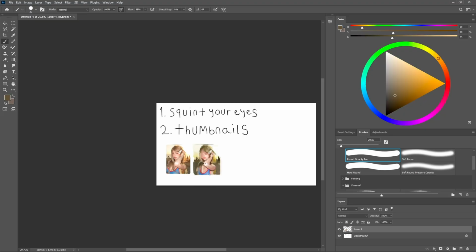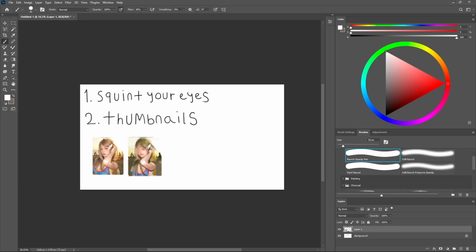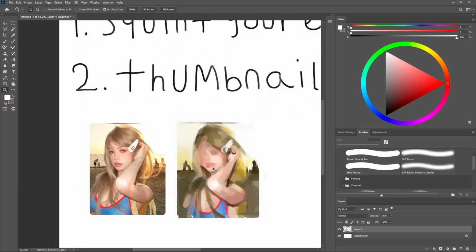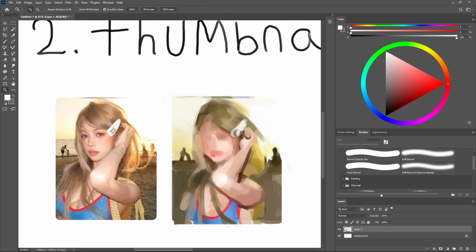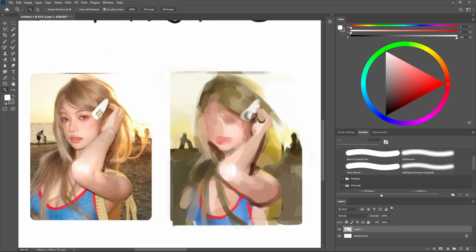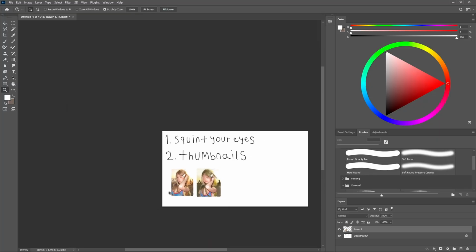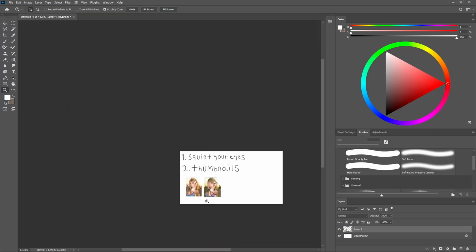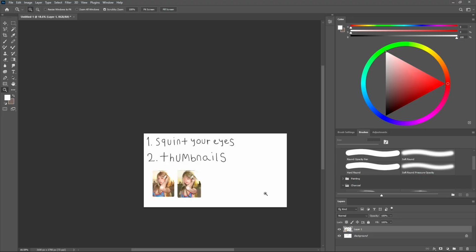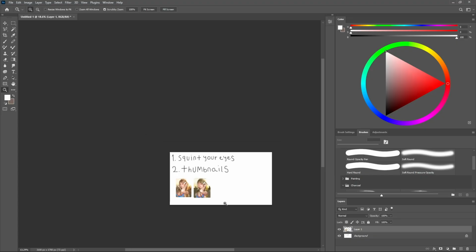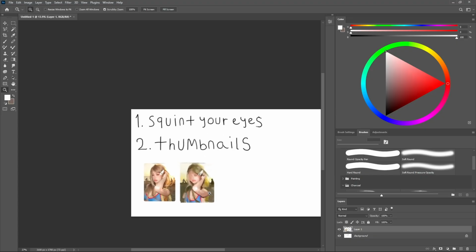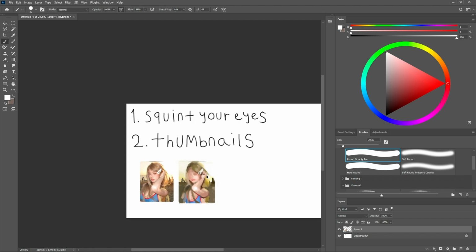And so this is the interesting part, right? This is the part that kind of blows my mind a little bit still. When you zoom in and you compare it to the photo, it looks like a freaking mess. It doesn't look like a face at all. It just looks like a bit of an abstract painting. But when you zoom out, because the values look good and because the shapes are kind of spot on, it just looks like the photo. Like value-wise, at least, it looks like the photo. And this is kind of what we want.